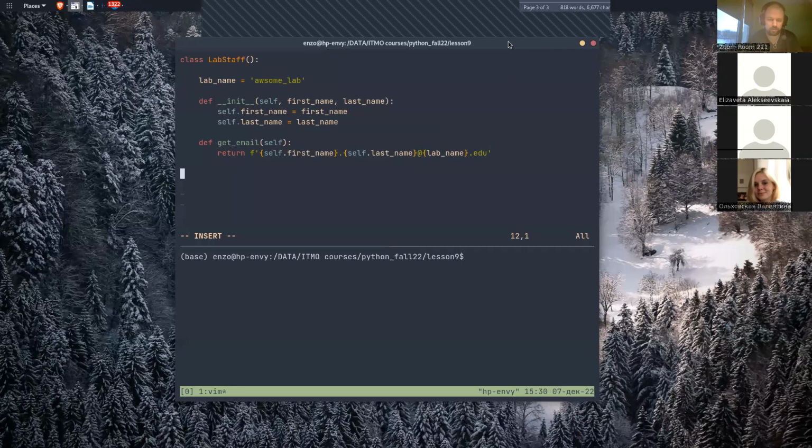So if we create an object, for example, professor is equal to LabStuff, usually we have a smaller letter for the objects, we can call the regular method from the instance, from the professor. And please print it.